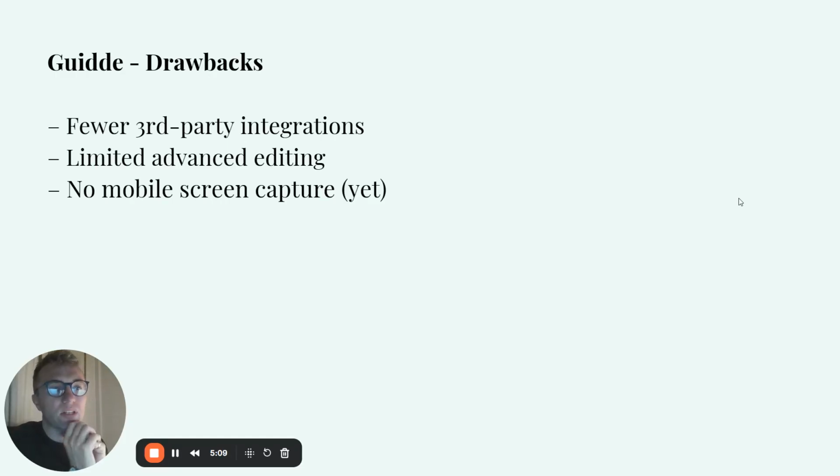I would say, though, that in the time that they've been around, they've been quite on the ball when it comes to upgrading their tech. So these are things obviously that have been raised. I would imagine they're probably working on them in the background. And to be honest, they are relatively minor issues. Anyway, I'm a huge fan of this tool. I think it does a great job, and I could really highly recommend it.